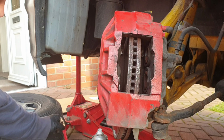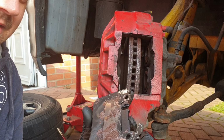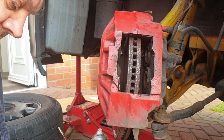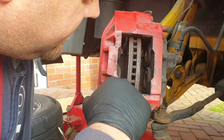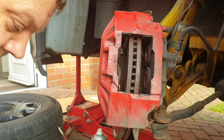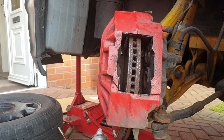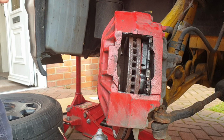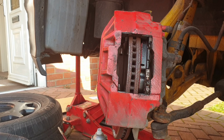So, bit of copper grease on the back of this, and that goes on like that. This is what I'm going to do, is use this. There's a smidge on there, and on there. Not to get on the disc. If you do, clean it off. To be fair, these discs are not great. That's that pad in. That pad in. Slots in lovely.